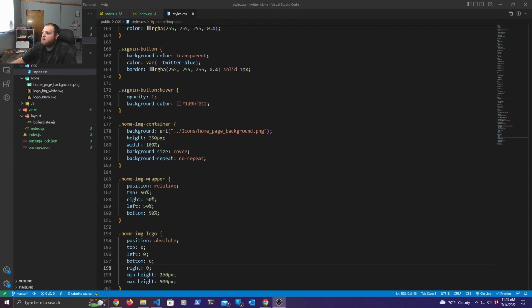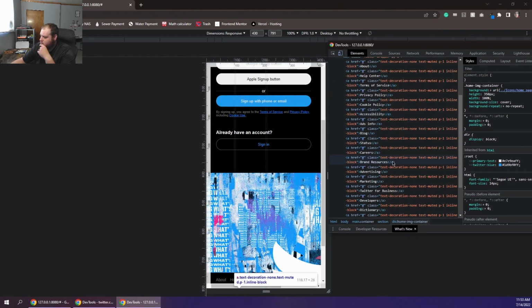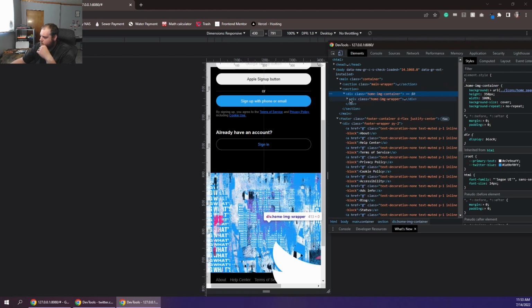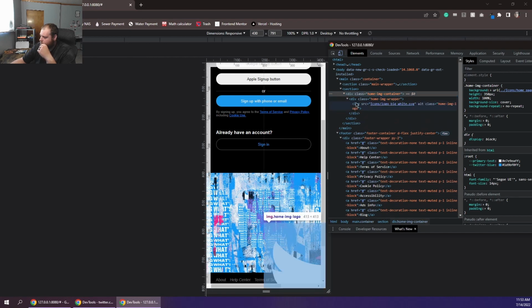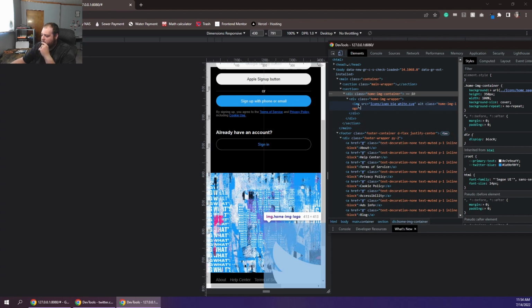Let's see. Okay, so I need to use the center of the logo as the center point, rather than it aligning the top left corner.